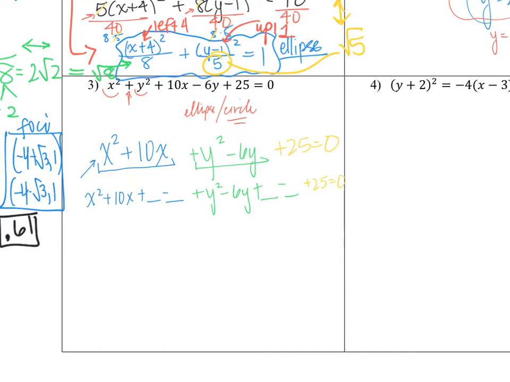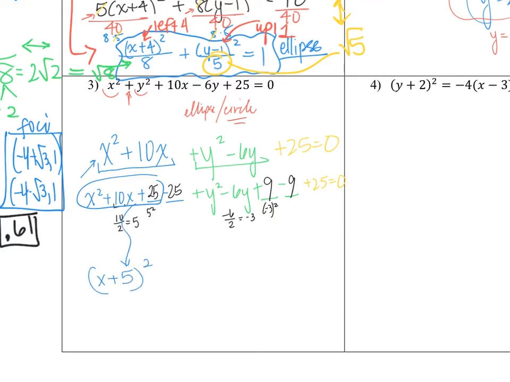And so the thing that we're going to add, you take the 10, take half of it, which will get you 5, and then 5 squared is what goes in here, 25 minus 25. We take half of 6, which is negative 3. We'll take that and square, we get a 9 and a 9. So we have the first 3 terms here will become x plus 5 squared. And we don't have to multiply the negative 25 by anything. It's still just kind of hanging out. Then the first 3 terms I was working with the y's, that's going to become y minus 3 squared. And the minus 9 again, still just hanging out.